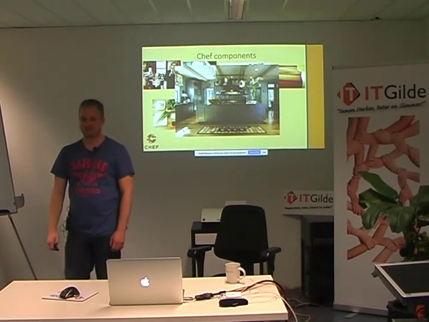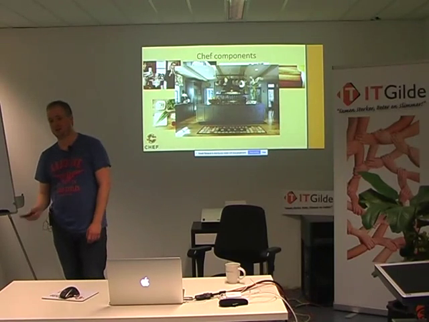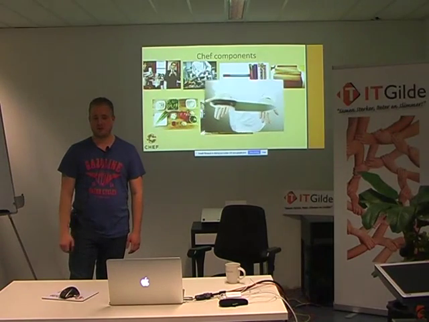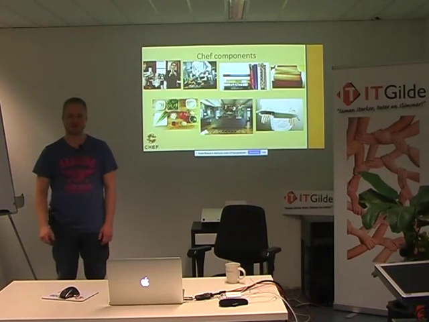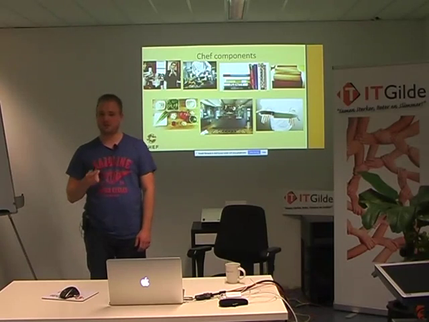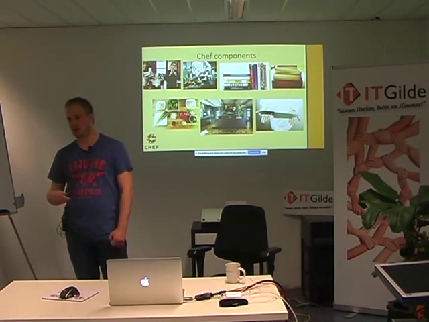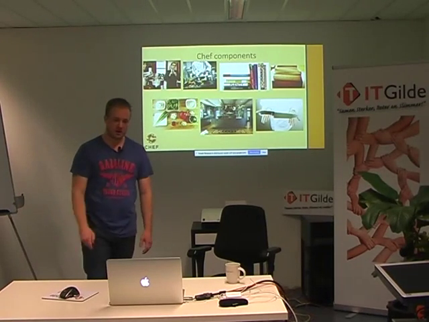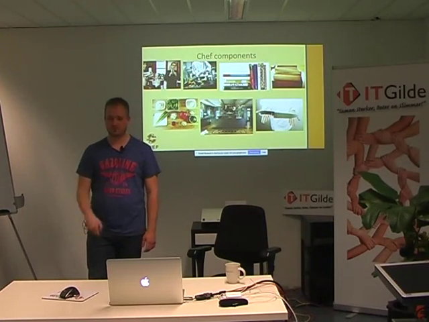Next to that, kitchen. Chef needs a kitchen. In this case, kitchen is something you run locally. It's a tool that enables you to develop Chef. And then we have knife. Knife is your favorite command if you ever start working with Chef. Because seriously, who wants to go to a GUI and click? That's what knife is for. Knife is your command line interface to the Chef server. And it automates some arbitrary tasks like generating a template for a cookbook that you're going to work on next, for instance. Knife is a very powerful command. Together with kitchen will be all you need on your local machine to properly work.